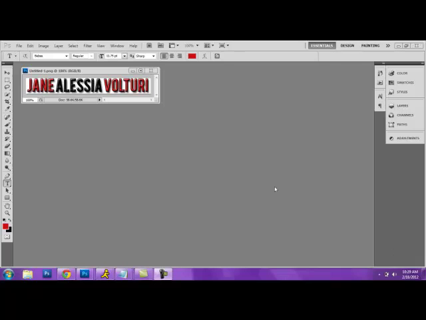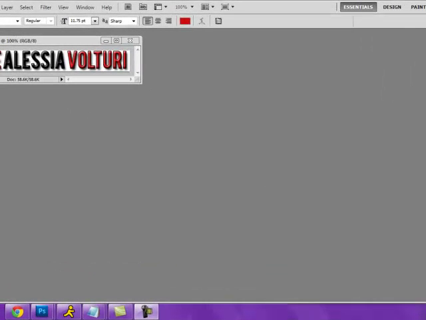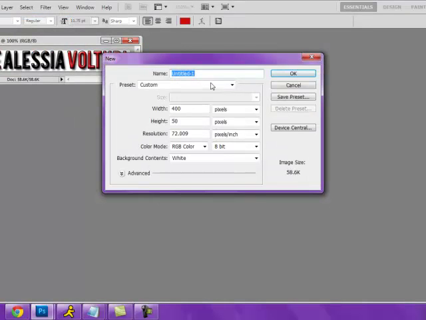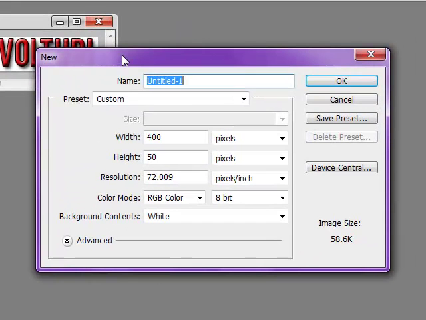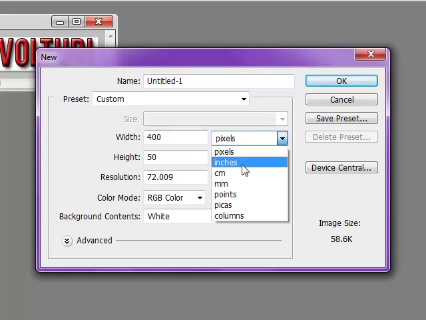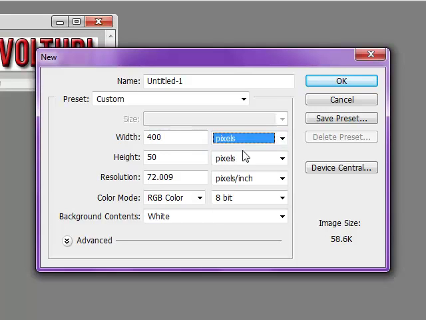So first you want to go to File, New, or Control N. Then you'll see how mine is. You don't have to touch anything really. Make sure everything's pretty much the same. Make sure that you see how there's many options. Make sure that it's on pixels, because I don't know the reason. Just make sure, because that looks better. You don't have to use mine, but that's what I use for my banner.